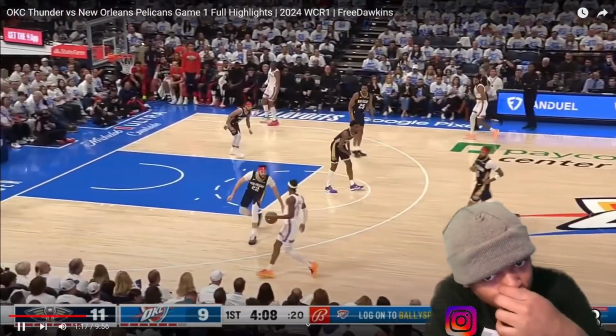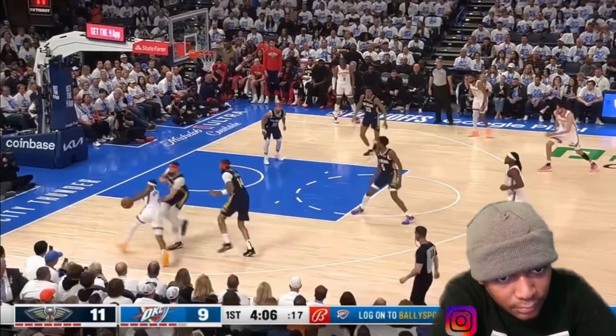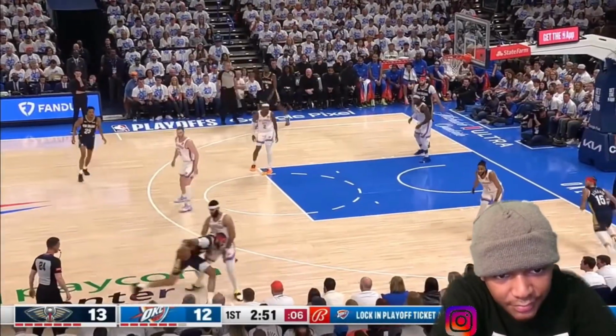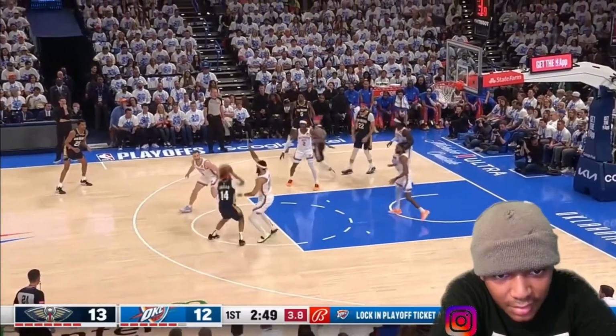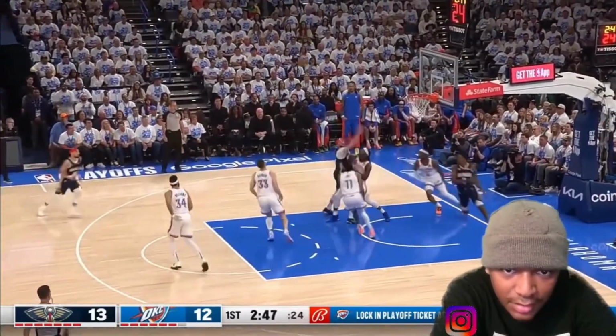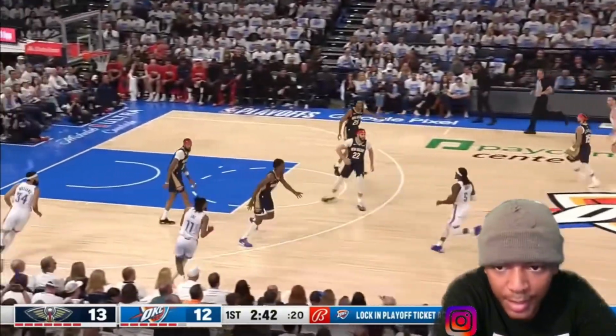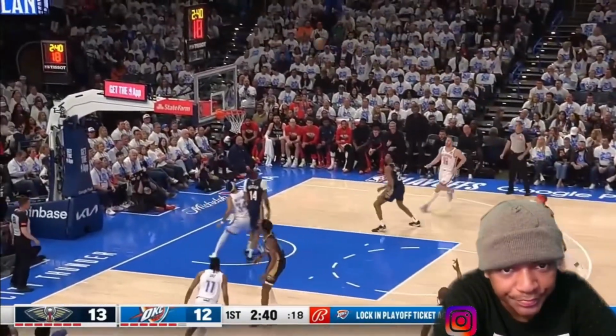He's been comfortable with all season long, and he's got that one to go. You see two defenders on SGA. Use the speed, blows right by Nance and Ingram, and gets to the cup. Ingram getting harassed by Kenrich Williams. Don't want to foul. Tough shot to fade away. Too strong. Excellent defense from Kenrich Williams, and they made Brandon Ingram work to get a tough shot.